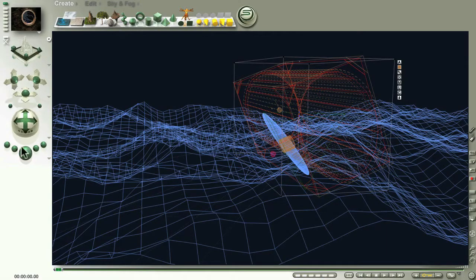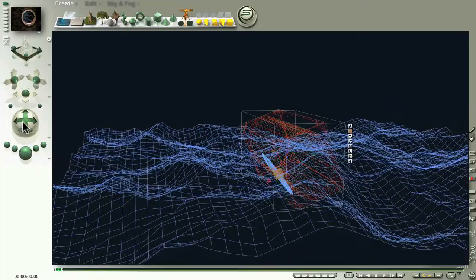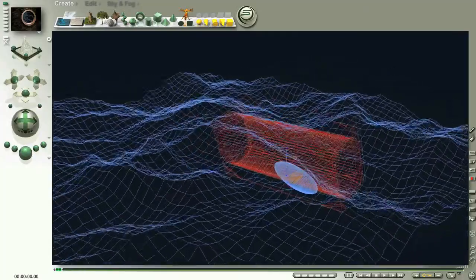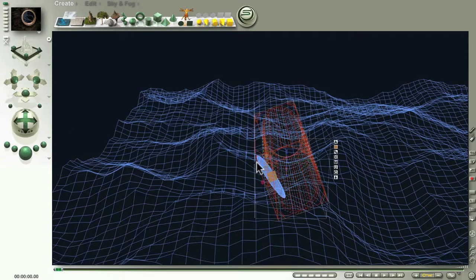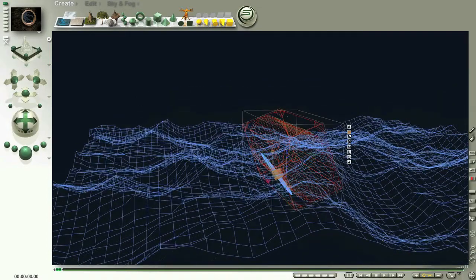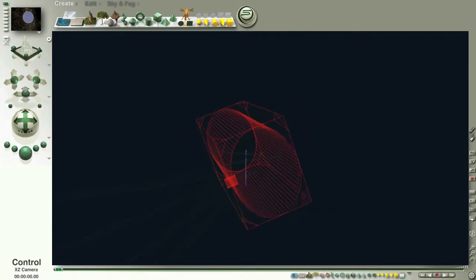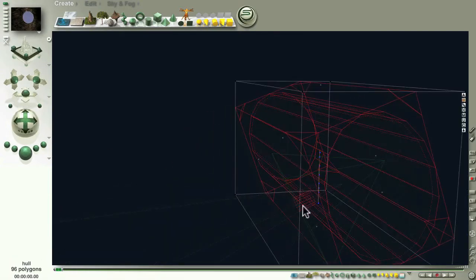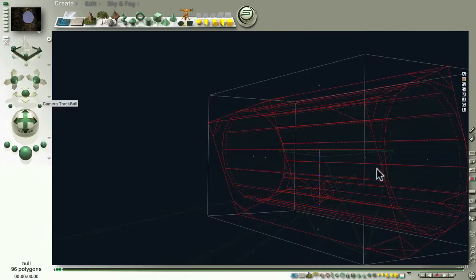So we have a terrain. Let's just get a bit more space there. Here we have a terrain. The ship is actually just a couple of cylinders booleaned out. So I'm looking from inside a hollowed out couple of cylinders through a porthole. Let me just isolate some of this model detail so we can get a bit clearer here. Through the porthole there, which is this little cylinder, and yeah, the camera is mounted inside it.